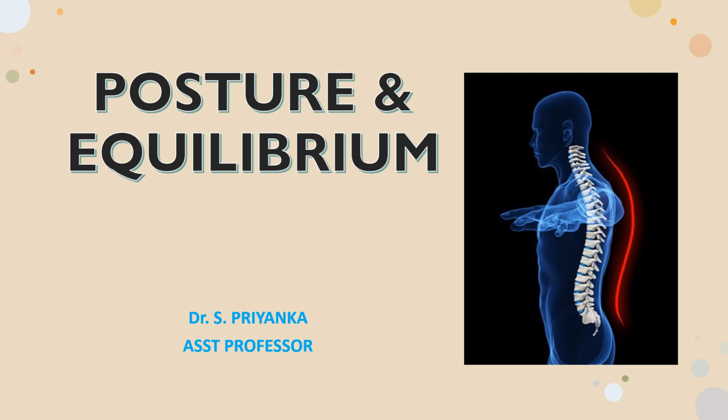Good morning, students. Today's topic is posture and equilibrium. Yesterday you have seen the vestibular apparatus, which maintains the equilibrium of the body in any posture. Posture is the position in which your body is. That is, it may be either standing or sitting or supine posture. In that posture or position of the body, equilibrium will be maintained. How that is carried out, we will see in today's class.